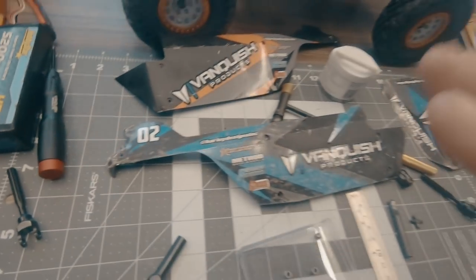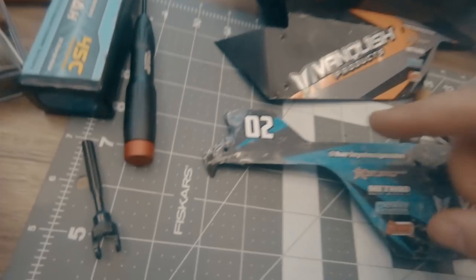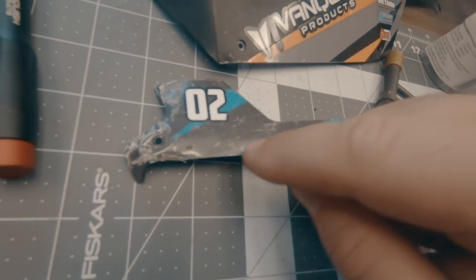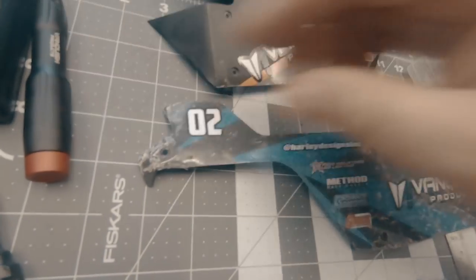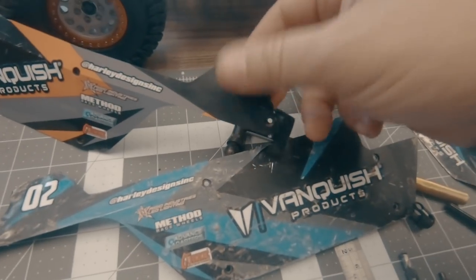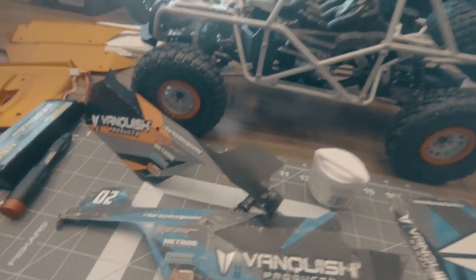On the old wrap, the wrap goes all the way out to the end with the number. I ordered this with the new style — and the new style doesn't have that number on it anyway. So what I'm going to do is cut along that blue line, leaving the panel raw. Then I'm going to take it over to the laser and burn my little HD logo onto the panel itself.